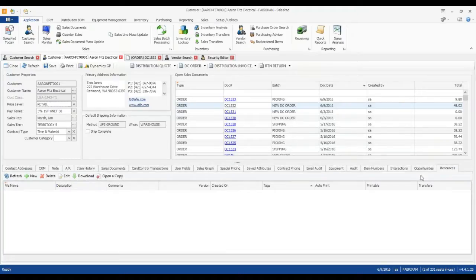And as we come up with new things, we add them for everybody. When you have SalesPad, there's an annual enhancement just like GP, and as long as you're current on GP, you can always take the new builds from us. We do a lot of custom work, and if it's something other people can use, we add it. For example, this resources document storage, we did last year as a custom for somebody. I thought, well, everybody can use it, so we added it in. As long as you're current on enhancement, you always have access at no cost to new features, assuming it's not a paid feature.